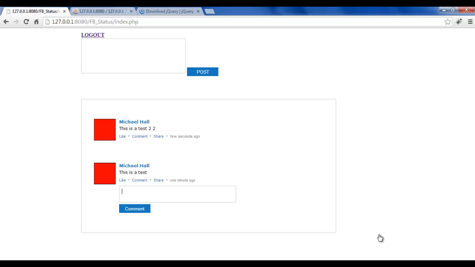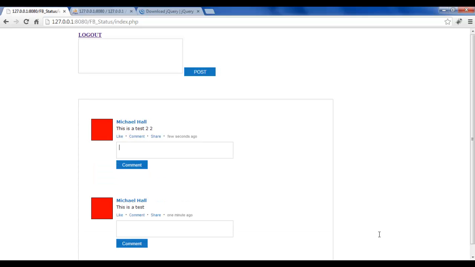This is for the second status, and for the first status we have to click the comment button in order to pop out or show this text box for the comment here. You can make the font in the comment box smaller. It's up to you actually.